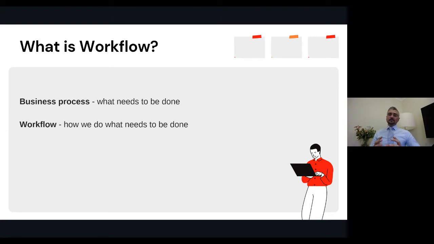Now, the way that I like to talk about it quite commonly is workflow is a series of work steps. So in the process, we have a series of steps, but the work step is what portion of work needs to be completed at that step in the process. And then within each work step, we have work step tasks. So what are the tasks that need to be done as part of that work step? Work steps are commonly assigned to an individual, so to a person or to a team or to a system that will complete those tasks. And once those tasks have been completed, it can move to the next work step, which is commonly aligned to the next step in the process. And we'll have a bit more of a look through that as we go through.